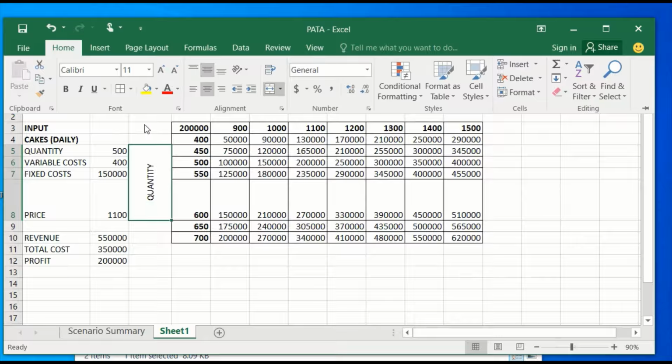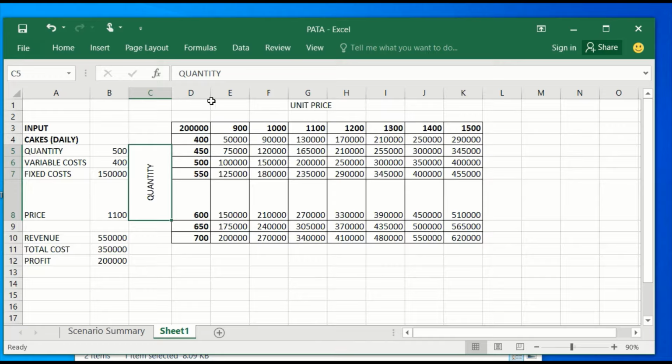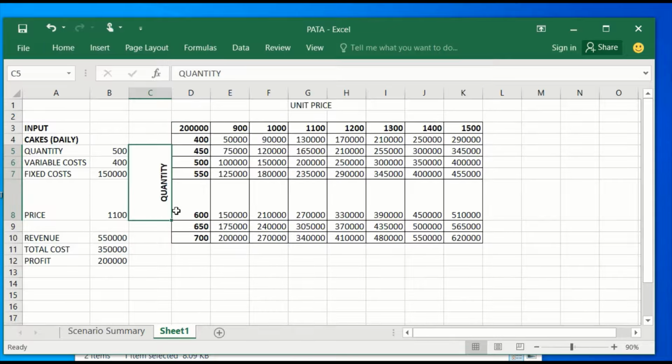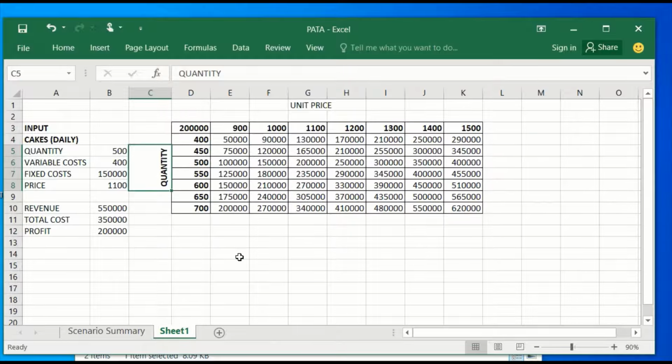Okay, and I'll put this in the middle. So there we go. Actually, let me put it at the bottom. There we go. I did that so that I could change this to make the quantity fit properly. Okay, so there we are.